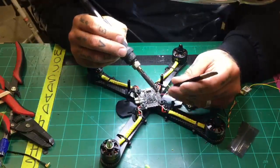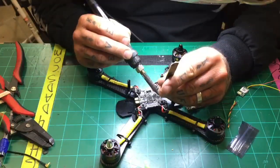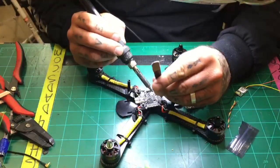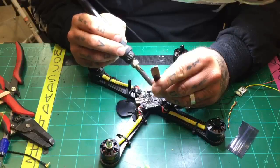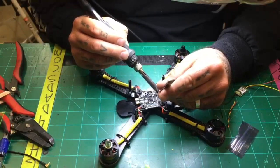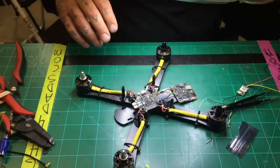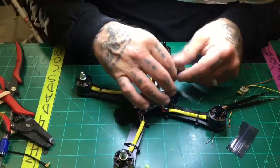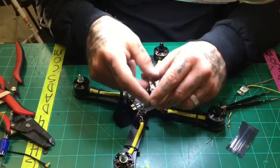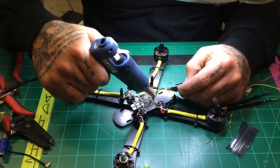All right, whoops. The board got stuck there. Hold on a second. There we go. Okay, and then we're going to take video, and then we're going to take our smart audio. Okay, that's done. Finished. Everything's connected. Our VTX is good. I'm going to go ahead and twist this up real quick, and then I'm going to try to tuck it in here, and let me put some glue down to hold everything in place and protect it. So we'll go ahead and do that.